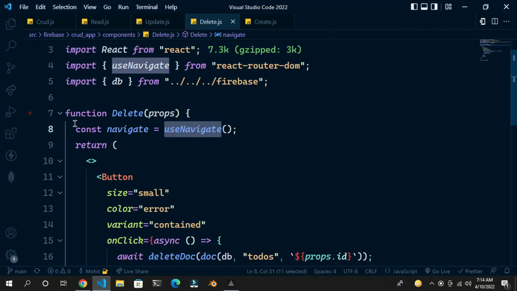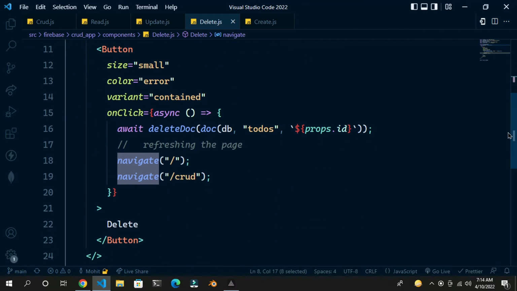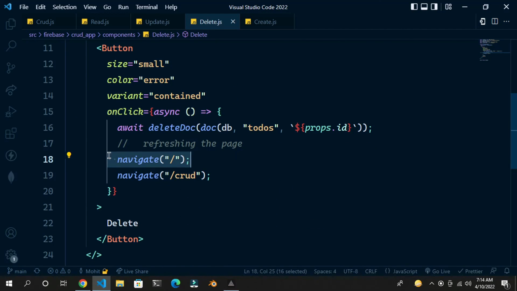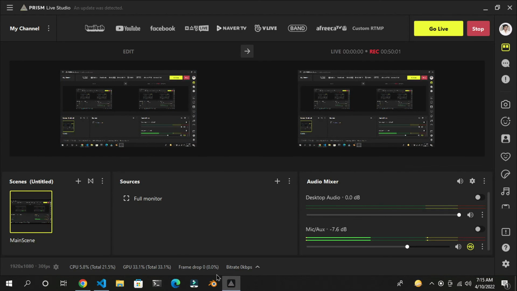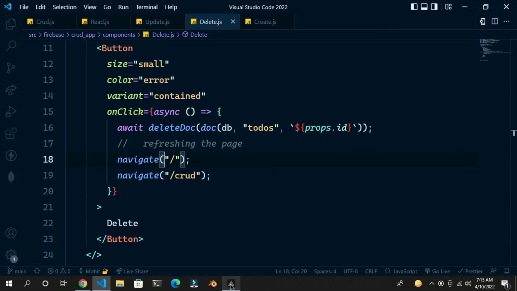So we call useNavigate and set it to a constant navigate. And if we call navigate here, we can navigate to wherever we want. We can use this for nav bars as well. And this does not refresh our page, but it changes our page.